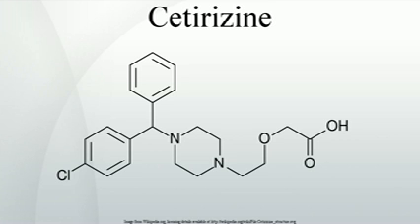Cetirizine is an effective agent in treating the symptoms of Kimura's disease, which mostly occurs in young Asian men, affecting the lymph nodes and soft tissue of the head and neck in the form of tumor-like lesions. Cetirizine's properties of being effective both in the treatment of pruritus and as an anti-inflammatory agent make it suitable for treatment of the pruritus associated with these lesions. In a 2005 study, the American College of Rheumatology conducted treatments initially using prednisone, followed by steroid dosages and azathioprine, omeprazole, and calcium and vitamin D supplements over the course of two years.